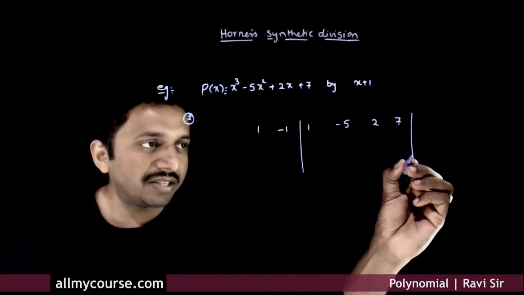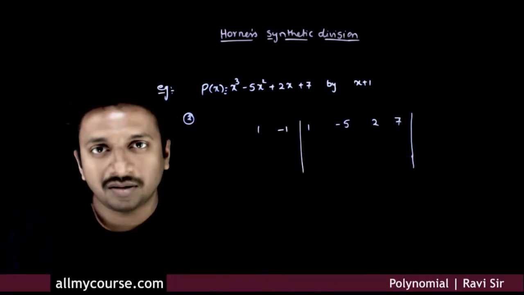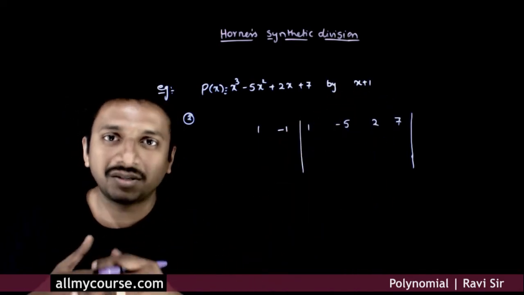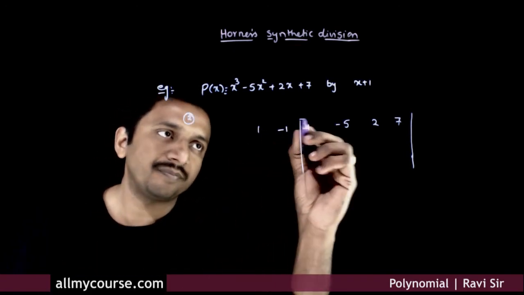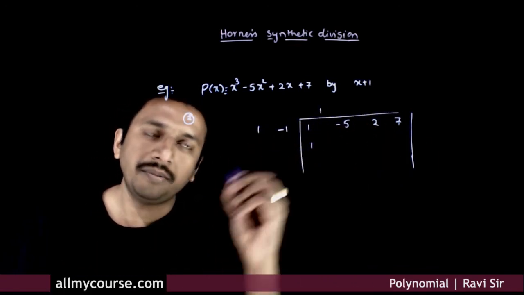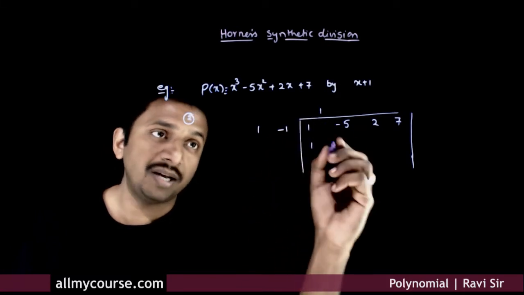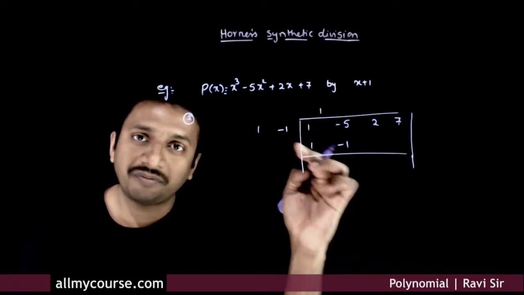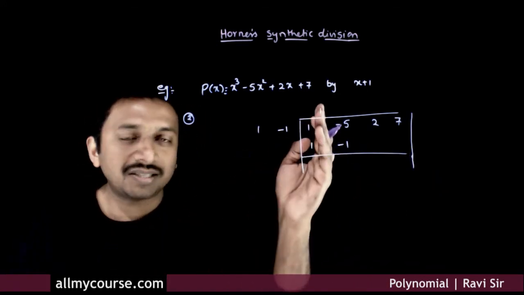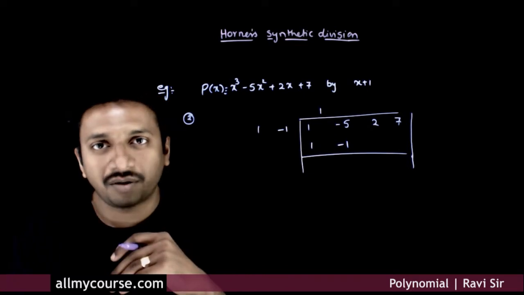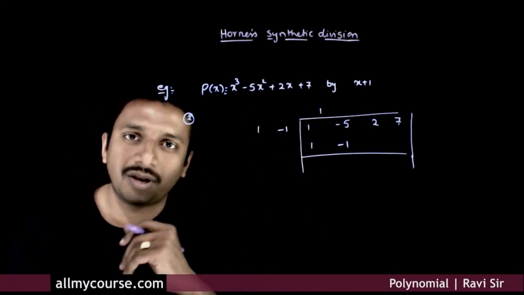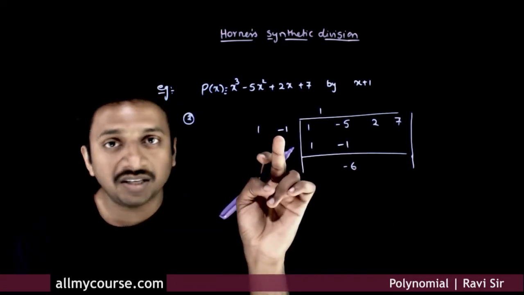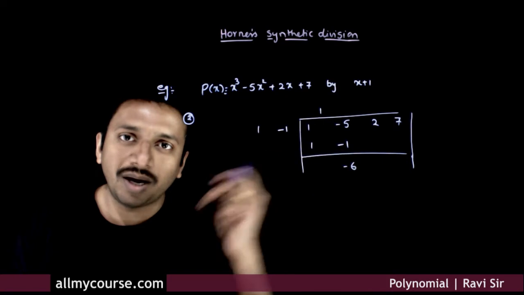So what is the simplification that we get by following this process? Instead of the subtraction process, the processes convert to addition process, which are simple. So now 1 ones are 1 and minus 1 into minus 1 is minus 1. Now you don't need to bother about the first subtraction. So just at each stage start leaving one of the columns and go to the next columns. So now minus 5 minus 1 is minus 6. Already we have changed the sign here. So instead of subtraction, we can do addition now.